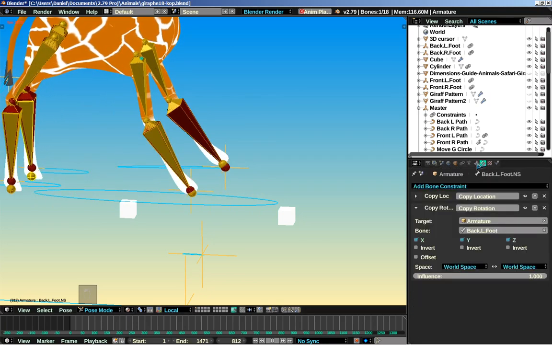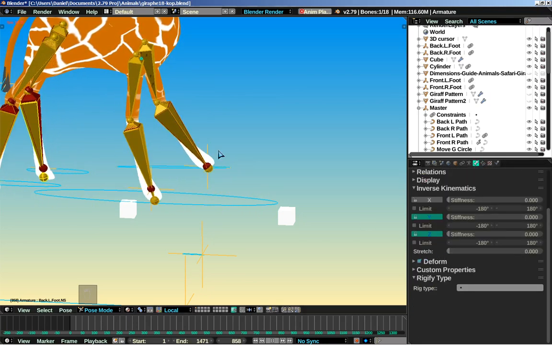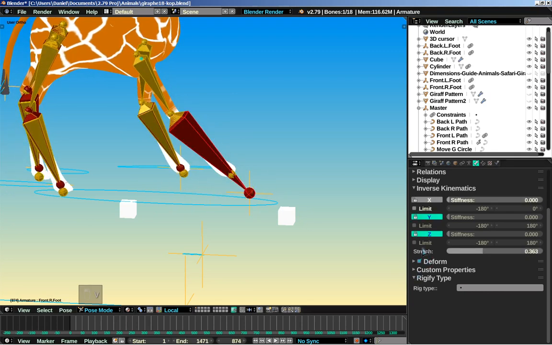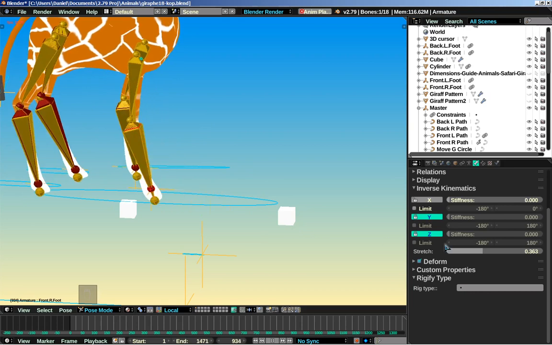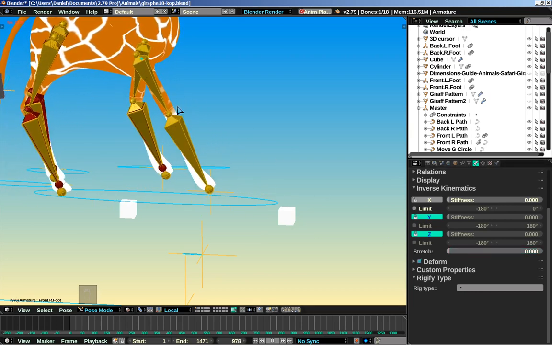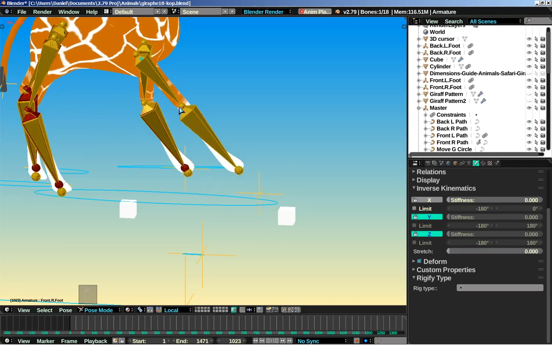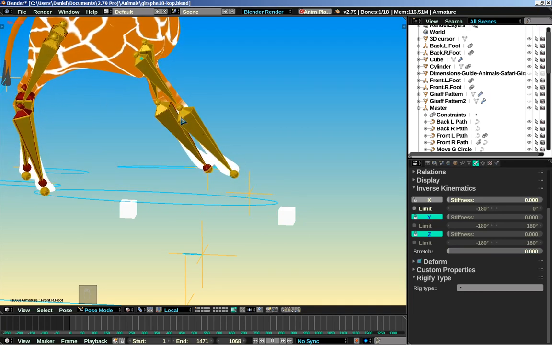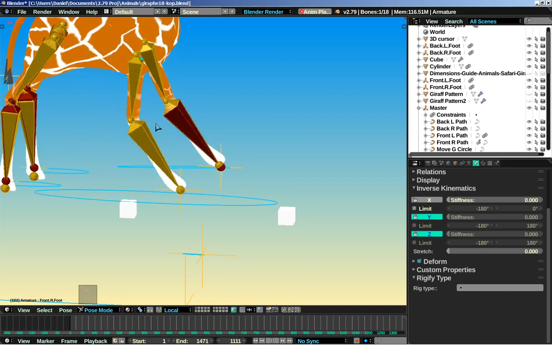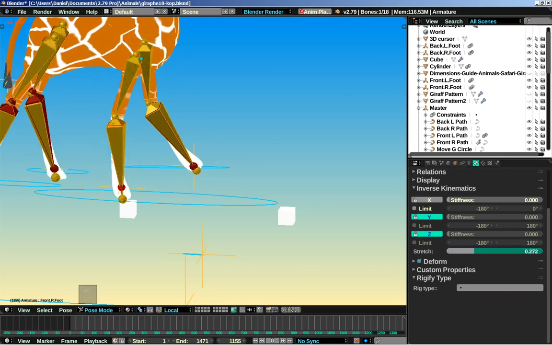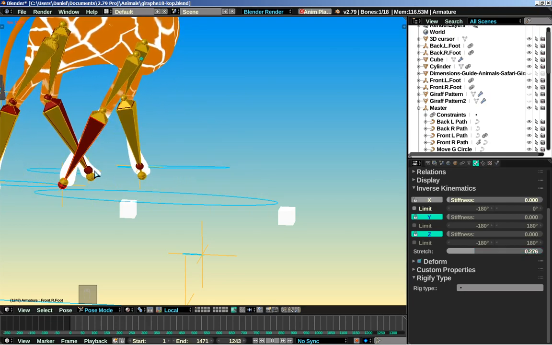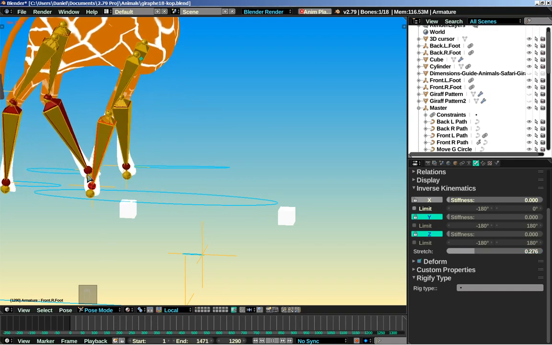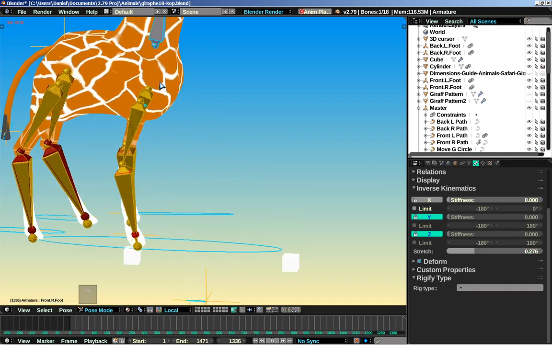If you select that bone, here you can see stretch is 0.363. If you don't have that stretching on, you see that there will be very considerable snapping going on here. And you don't want that, of course. So you add a little bit of stretch here, and that will fix it. But then you don't want the foot to, of course, grow like that, so to affect the actual mesh.